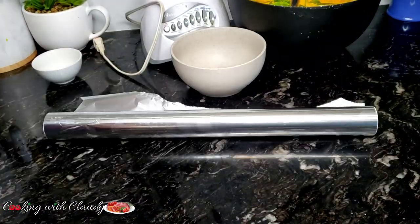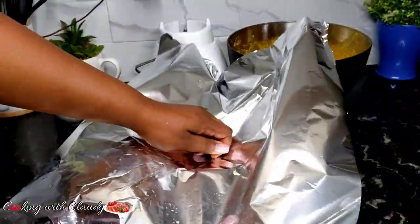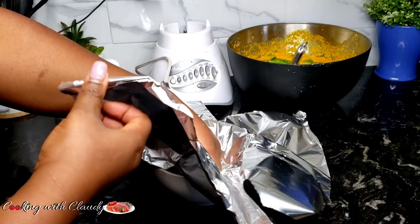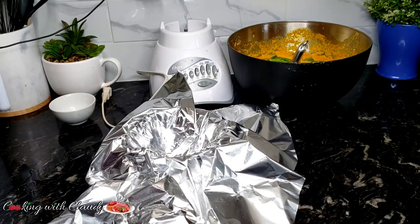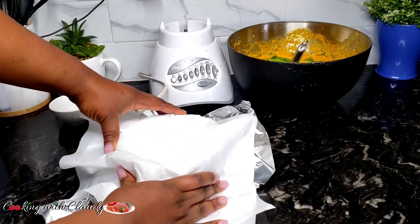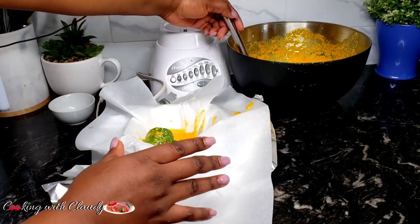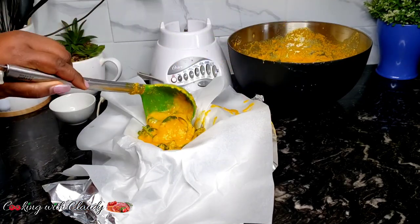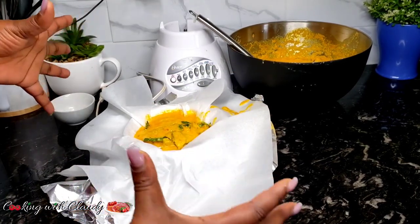What we are going to use to wrap our cookie beans today is aluminium foil and some parchment paper. If you're used to my videos on Instagram, you'll know that for my cookie beans, koki, or agushi pudding, I never use aluminium foil directly — and you should avoid cooking on aluminium foil for that long, because cookie beans has to cook for about an hour. It is not safe at all. So fit the parchment paper inside a bowl so you can easily transfer your mixed cookie beans inside, then wrap it and put it inside your pot, which is already forming some heat.